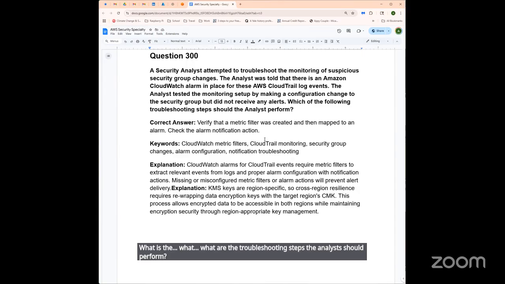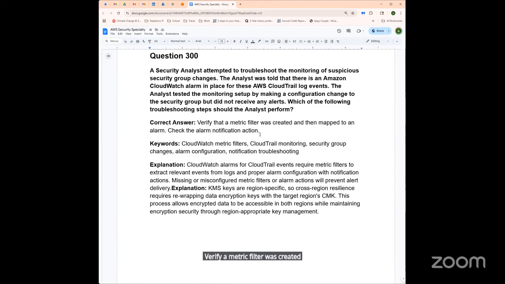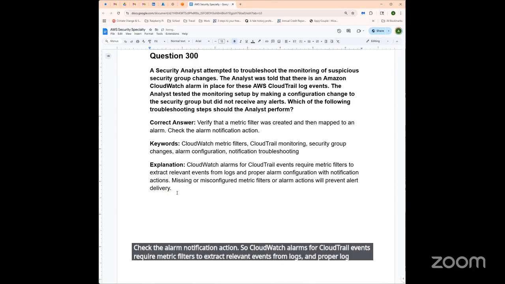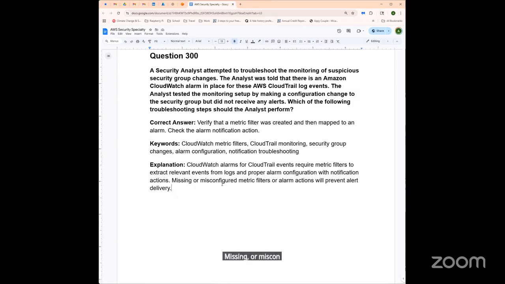Verify a metric filter was created and then mapped to an alarm. Check the alarm notification action. So CloudWatch alarms for CloudTrail events require metric filters to extract relevant events from logs and proper alarm configuration with the notification actions. Missing or misconfigured metric filters or alarm actions will prevent alert delivery.